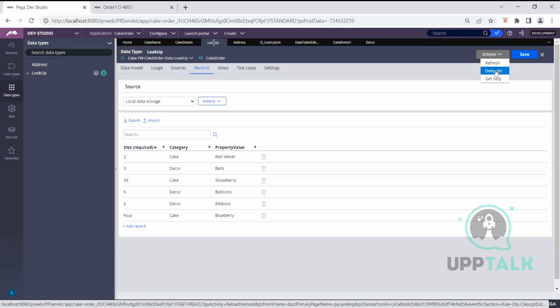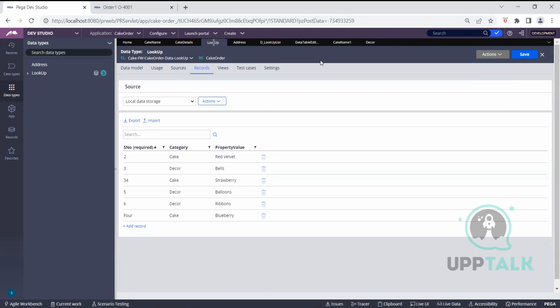This one doesn't have check-ins and checkouts, and it doesn't have a rule set version either. It has only the rule set, cake order. So it is very easy to maintain. First thing, the users can make changes themselves, and it will replicate on the screen.